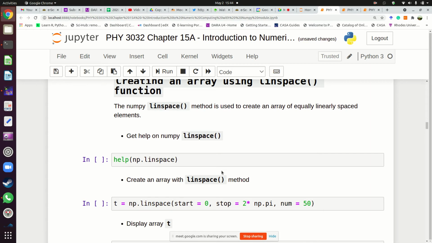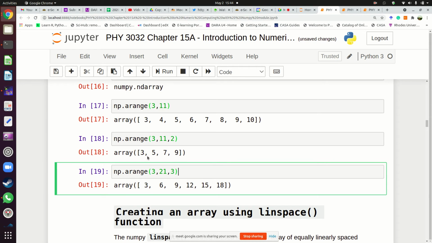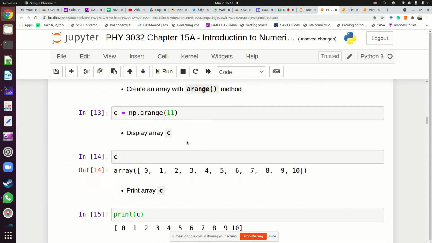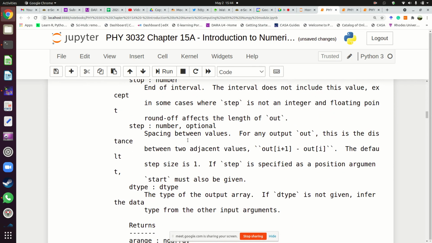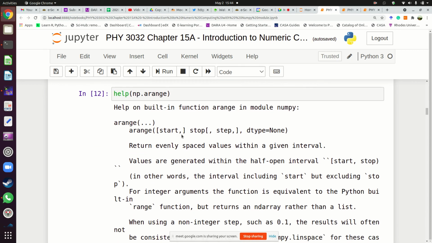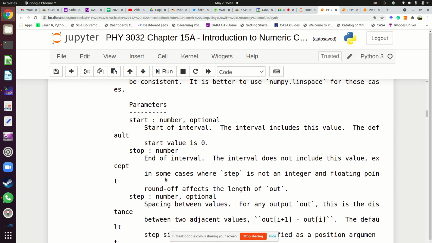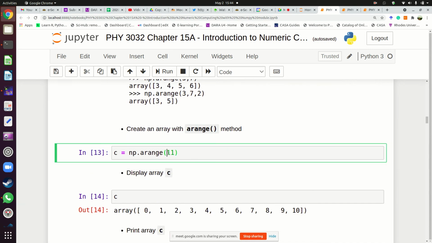Okay. Now, linspace has something similar to this. So in this case, when we did the help, what was it? Start, stop, step. So in this case, what we did here, this is going to be our stop.